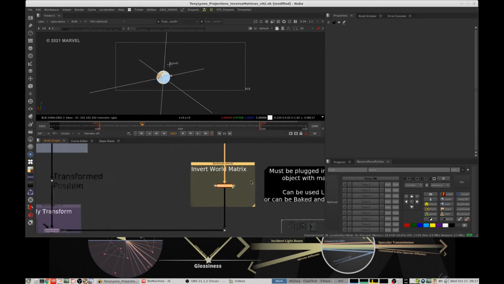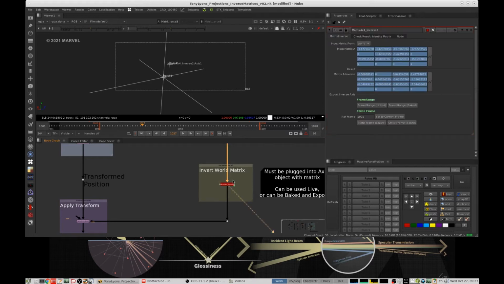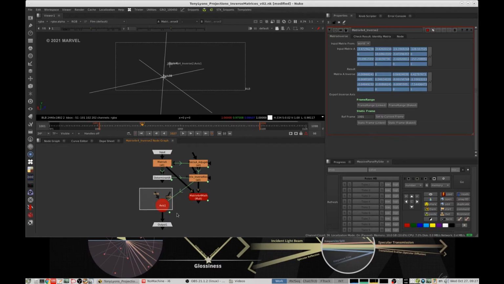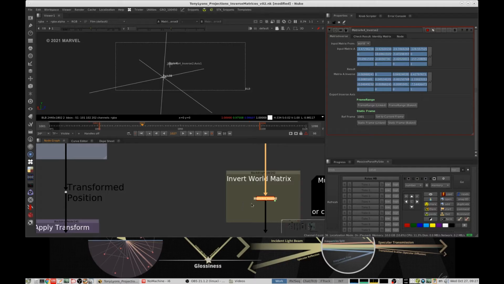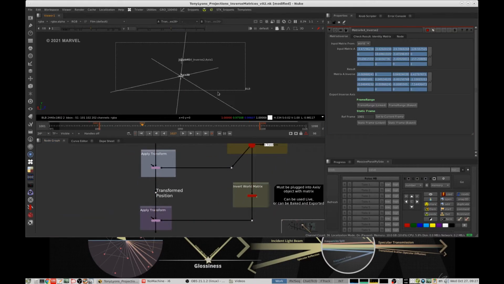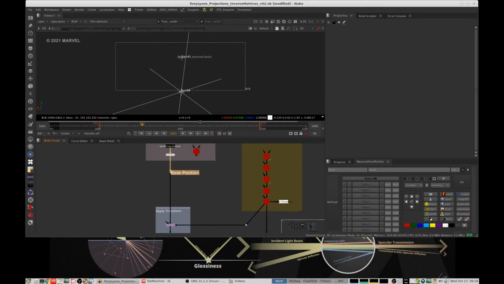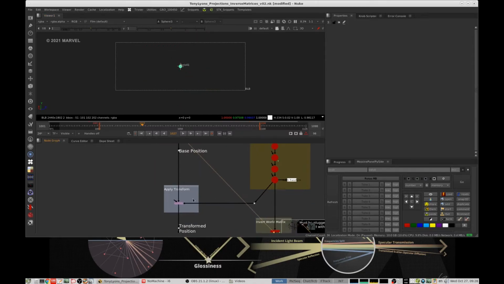Now, I did make this tool available so that it is live. You don't need to bake it. Baking it is just convenient, but you don't need to. So this is live. Inside, there is an axis that is already inverted. Even just plugging this inverse matrix in, we can undo all of that motion. Let's see if I can get this. Sorry, sometimes the 3D view doesn't want to show me stuff. Here we go.